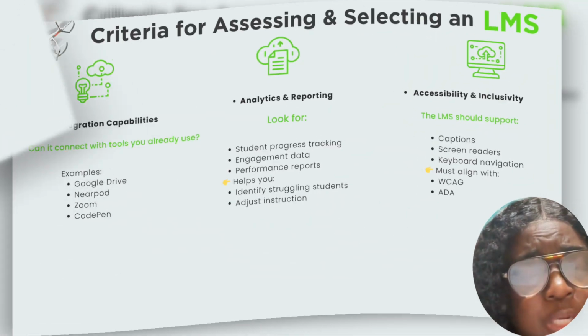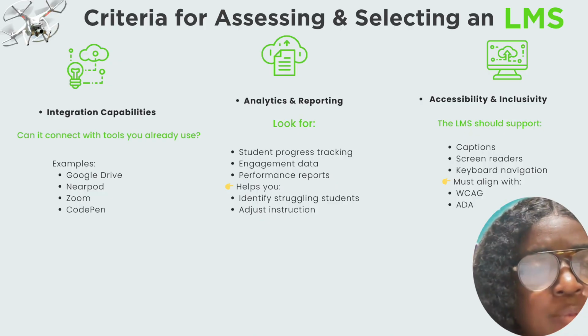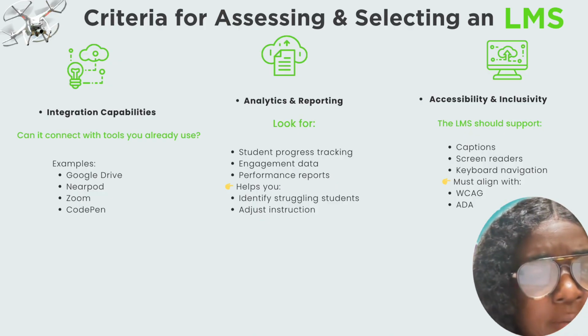Next is your integration capabilities. Can it connect with tools you already use? Example, Google Drive, Nearpod, Zoom. Integration equals smoother workflow plus better instruction. Analytics and reporting. Look for student progress tracking, engagement data, performance reports. Does it help you identify struggling students and adjust instruction? Accessibility and inclusivity. The LMS should support captions, screen readers, and keyboard navigation. It must align with WCAG and ADA. Accessibility equals better learning for all students.